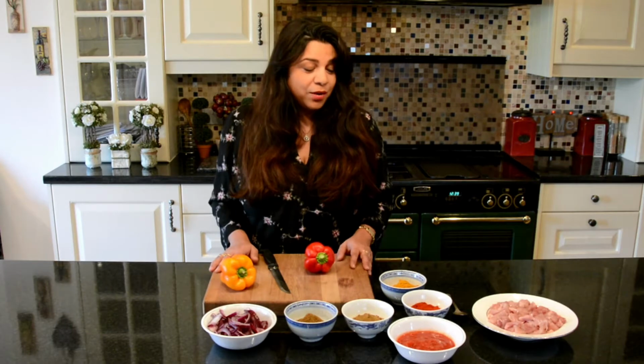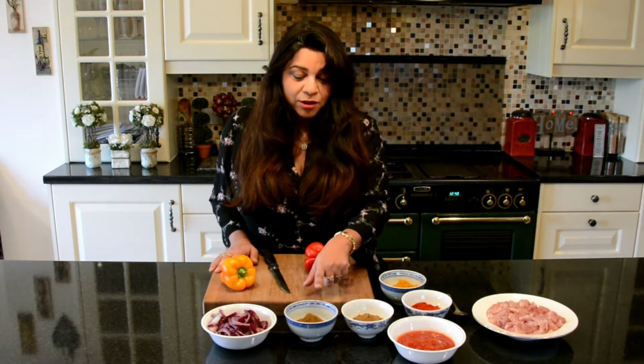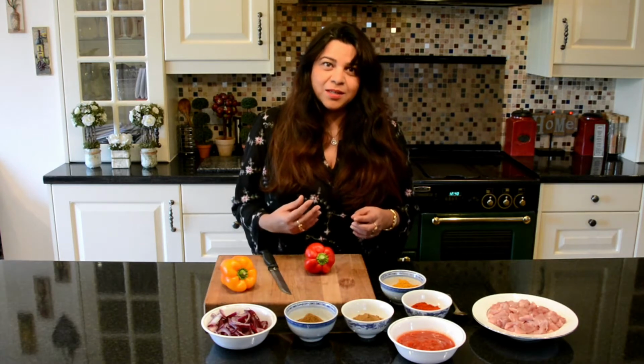And then spice. Spice is the key of Indian cuisine. And what we have here is turmeric, adds colour. Chilli, of course, adds chilli. And then we've got ground coriander and ground cumin as well. Ground cumin gives that really earthy taste, and coriander gives a real warm taste to the curry.